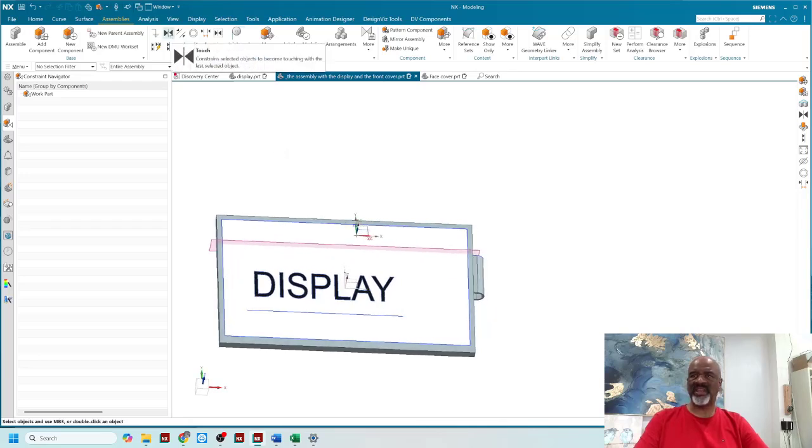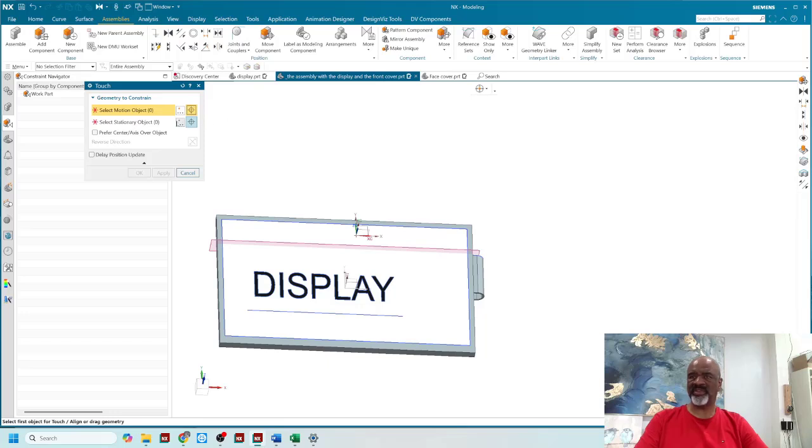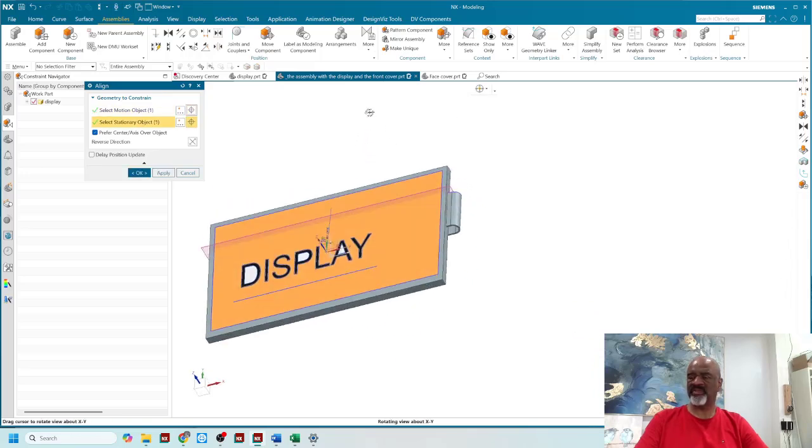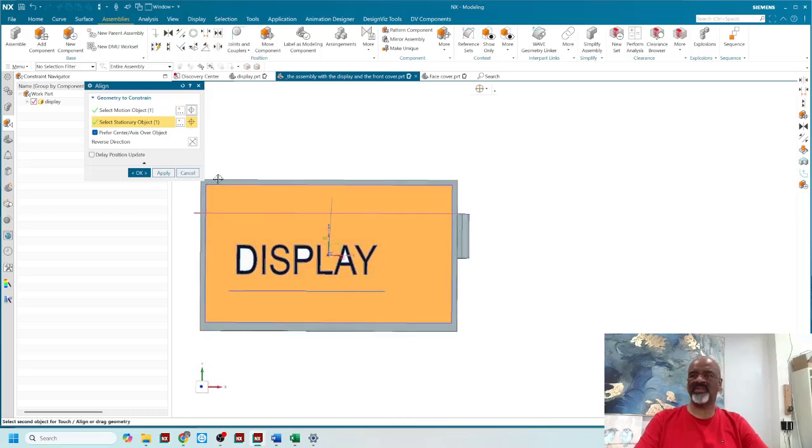And in order to do that, I'm going to do a touch command. I'm going to do an align command between the XY plane there and the face of the display. So as you can see, that's what that does.